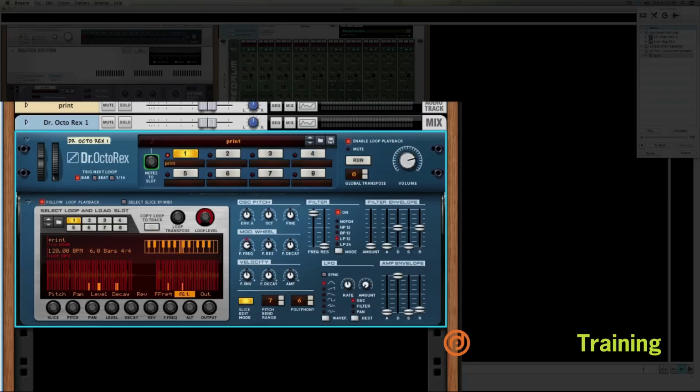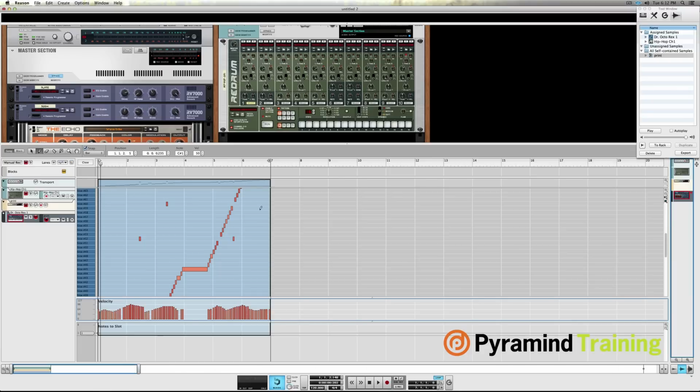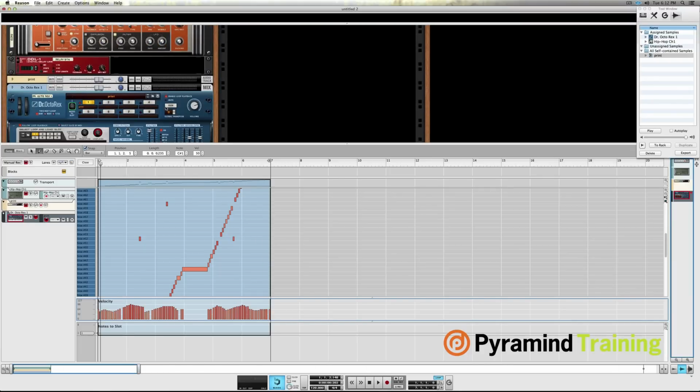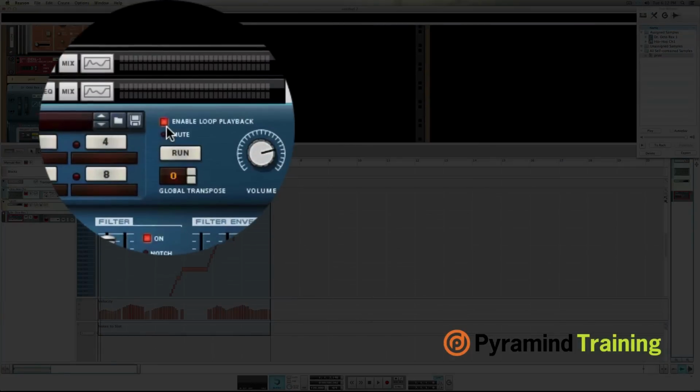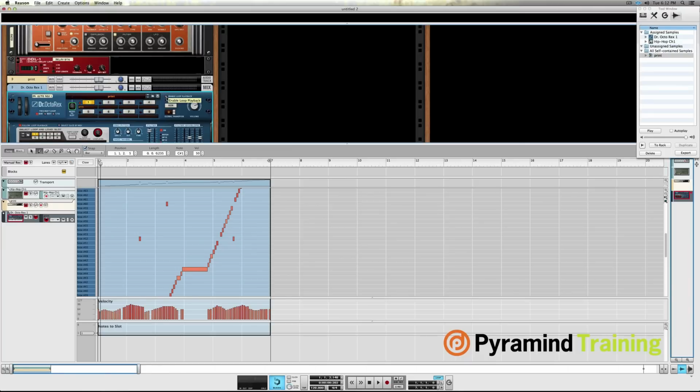So if I go back to the Rex player, I do have to turn on the ability for the velocity to take hold. It defaults with the amp at zero, so this will actually give me velocity. I can go back in here now and I can take my pencil tool and I can kind of draw in some other velocities. Of course, if we're really working, we take a little bit more time. And before I play it, I actually remember my manners, which is turning off the loop playback. Otherwise, we will target the same material from two destinations and we will phase, and it is not a pretty sound.